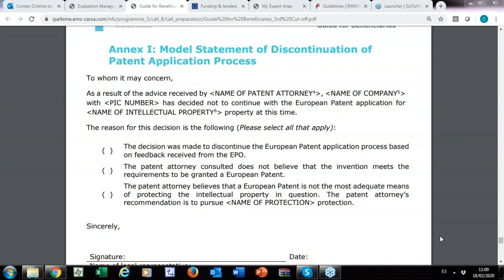So you can plan your applications to the program depending on the strategy and on the eventual costs of these IPO fees or attorney fees you may have in the future during this year. And that would be it. So we invite you to participate and to apply again during the next months, if it's a case of interest to you.